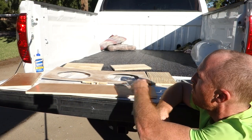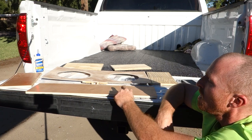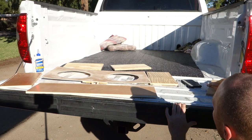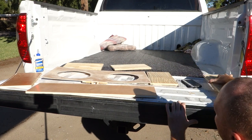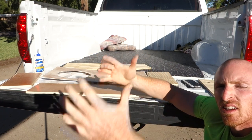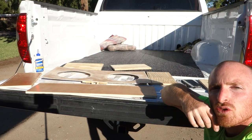Okay, so we have all the components for our drawer. We got our front, our sides, our back, and then we've also got our centerpiece here that's gonna run down the middle. So we're gonna glue it all together, then we're gonna slide it into the dresser drawer.